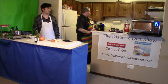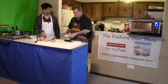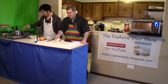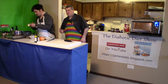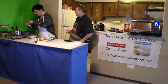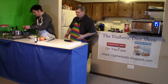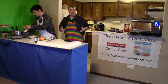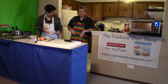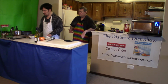Spinach is almost done. I'm bringing these out of the microwave. I've cooked it, but now we just want to saute. So that should be open. The reason that you use the olive oil with the butter is because butter will burn. So it doesn't take as much or as high of a temperature for butter to burn as it does olive oil. So by putting the olive oil in, besides the delicious taste of olive oil, you're going to get where it will burn for you.